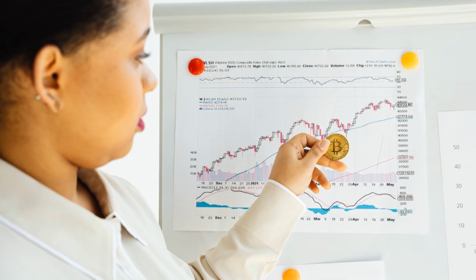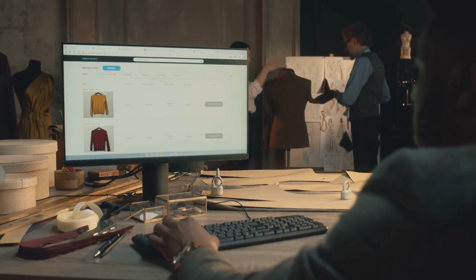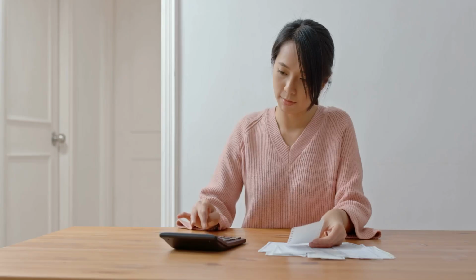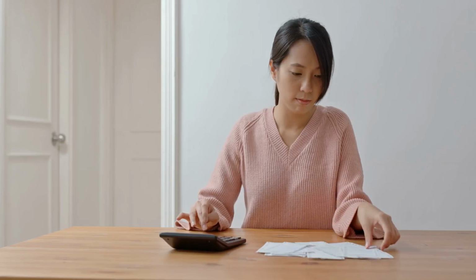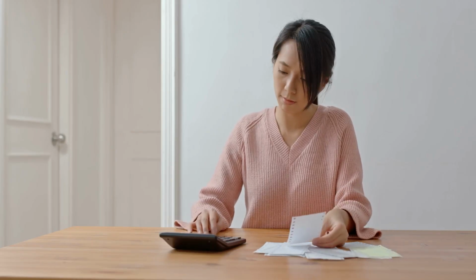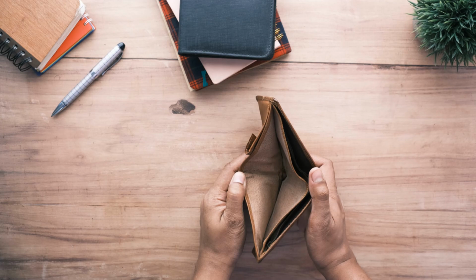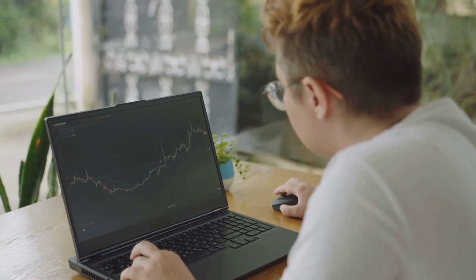But then, there's the other side of the coin. You think, okay, I'll go lower. And sure, maybe you start seeing a trickle of sales. But then you look at your actual bank account, after all the fees, the cost of the blank product, the printing, the shipping, and you realize you're basically working for pennies. Or worse, you might actually be losing money on every single sale. That's not a business, that's an expensive hobby.